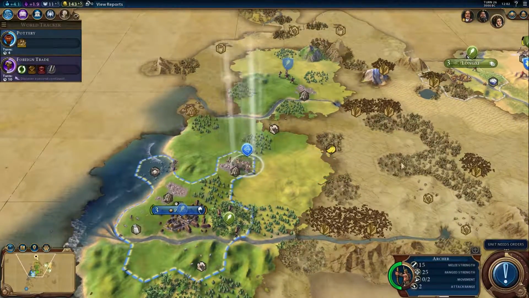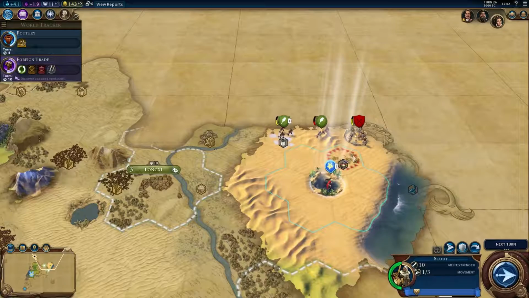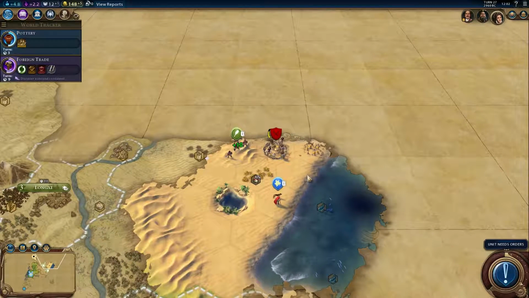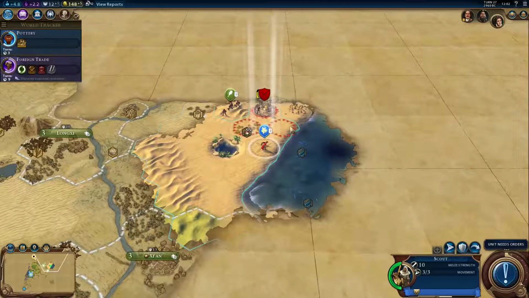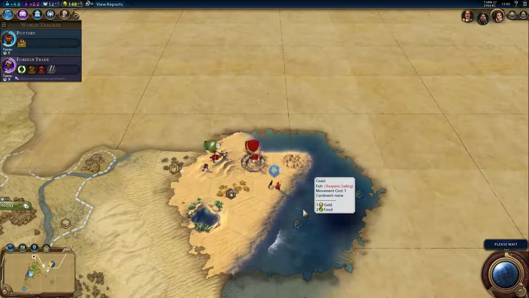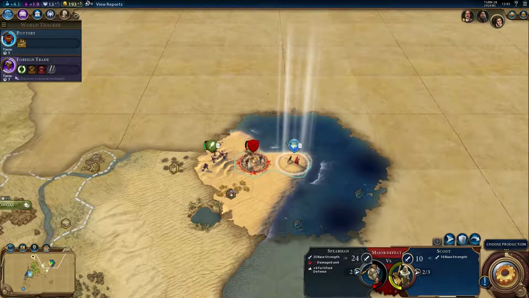Wait, go to here. Okay. Whoa, tribal village. Next turn. Hopefully I don't get killed by this. Maybe we can steal this. Go here and nope. Yeah, okay, no problem.